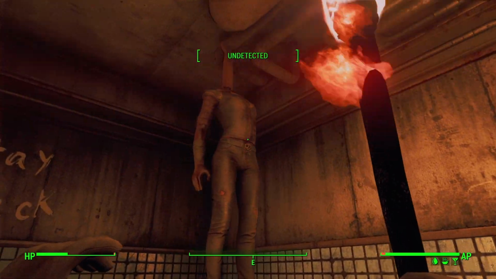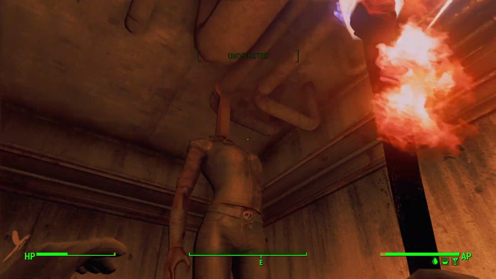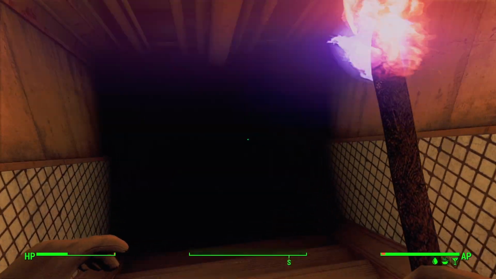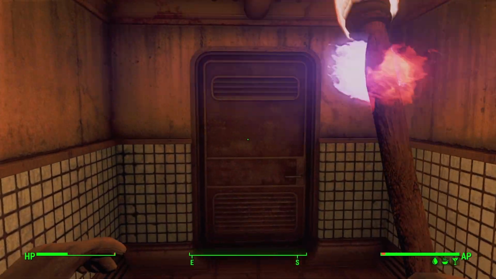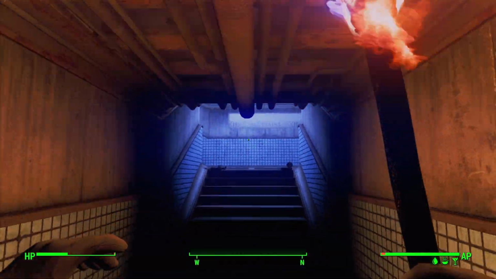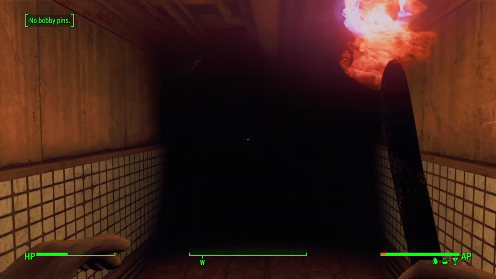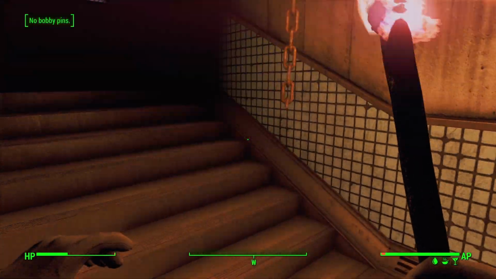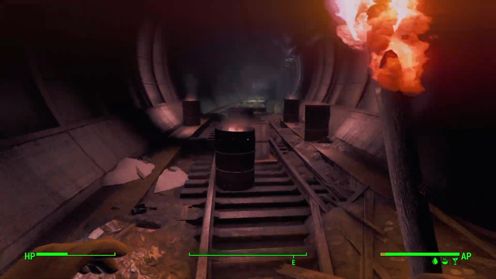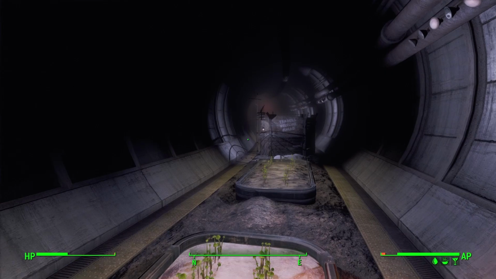Ooh. Oh my god. Wow. That is something else. All right. What the hell? Okay. Oh my god. If only I had a bobby pin. The game's only given me one. All right, this door was nothing. Alright, well, there was an upstairs to this part. We can go up there, I guess.